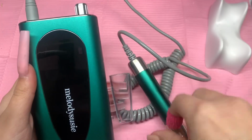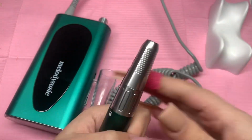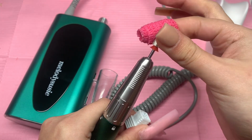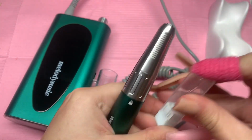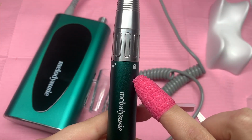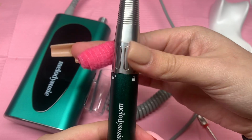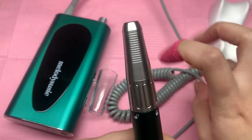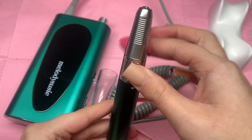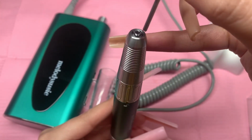So this right here is the drill itself, which I'm so, so excited about. Let me put in the drill bit that they sent over, their new 5-in-1. So in case you guys don't know, the way to put in a new drill bit, right here is the unlock and the lock. To my left, you unlock. To your right, you lock. So right now it's on lock, because obviously it's like if it had a drill piece in there. So you go left till it snaps. It opens up this piece up here for you to be able to put your drill bit inside.